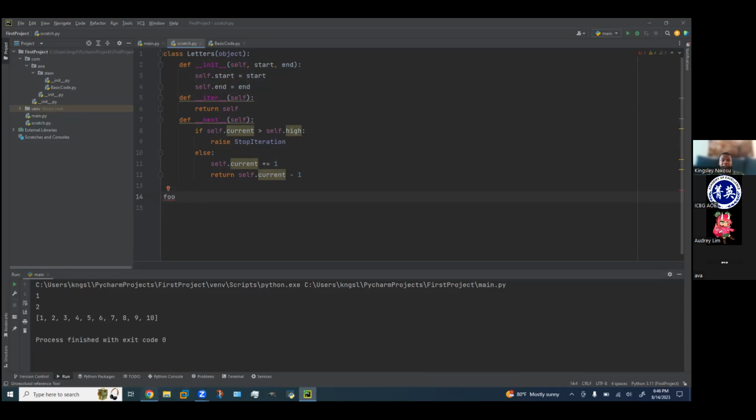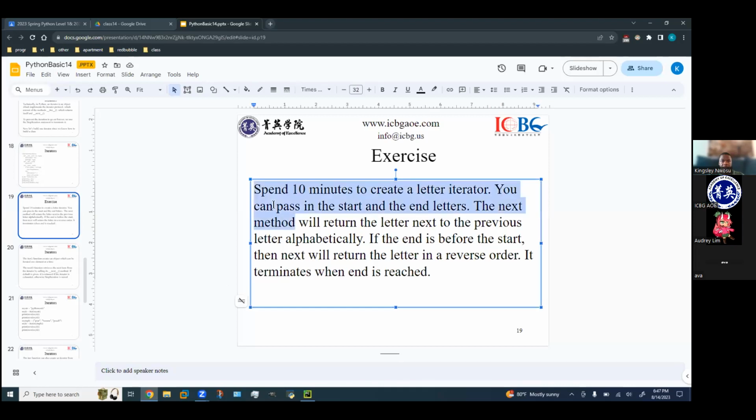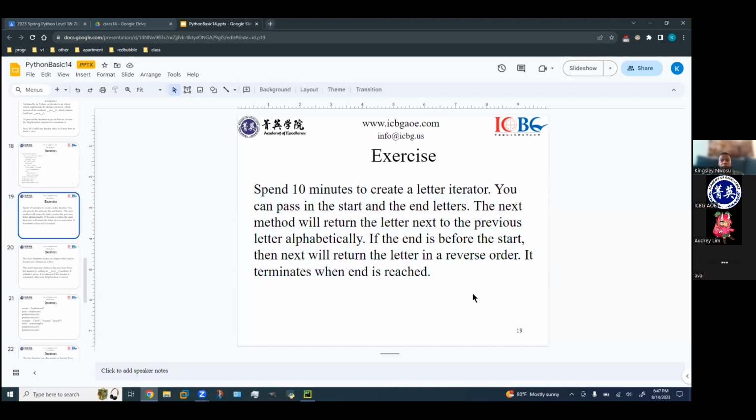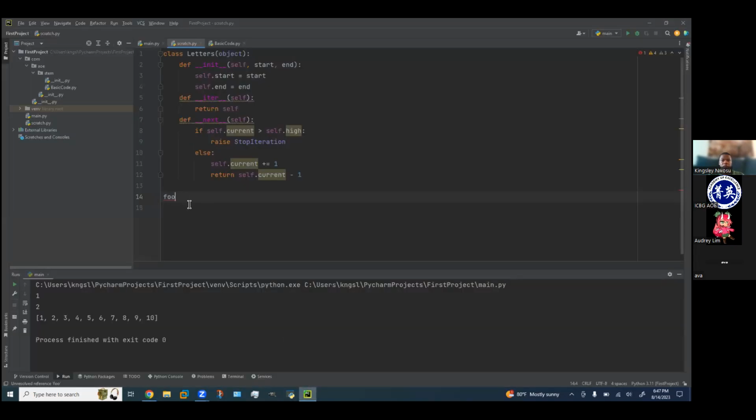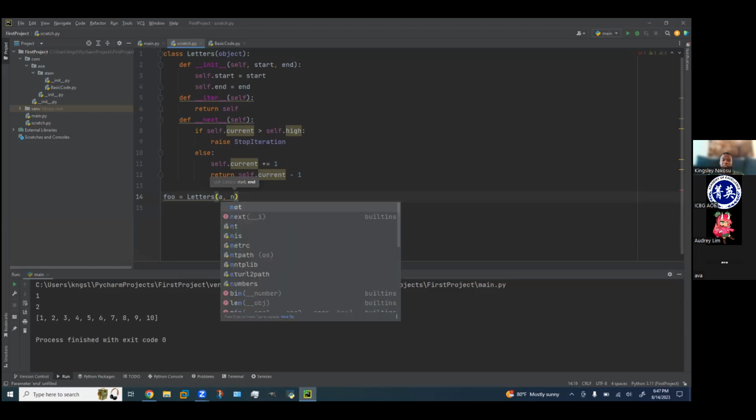Oh yeah, about some of the instructions in the chat. Let's see. All right, so here are the exercise instructions that we're working on. So we eventually will want to have a variable called foo that is a Letters object that takes in, say, A to N or something like that.